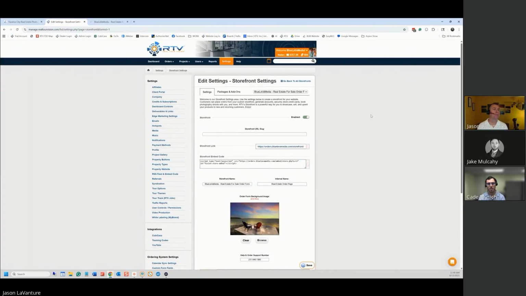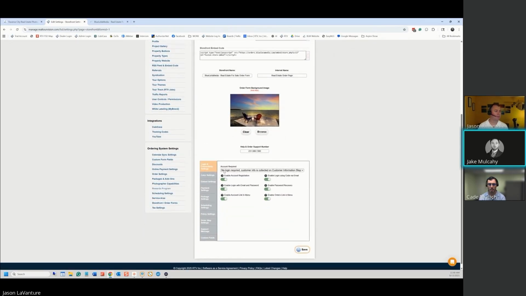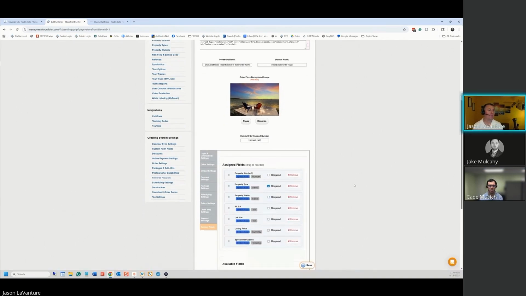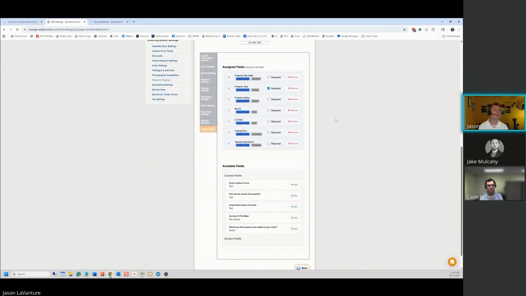So this is the default storefront right here that we'll be editing. Okay. All right. And then scroll down and you'll see custom fields at the very bottom. Custom fields. Oh, wow. This is brand new. So there are your system fields at the top that are already associated with that page. And then the custom ones that you created just a moment ago are now at the bottom. You can click the add button to add the ones you want to this page. Okay. And we can remove stuff.